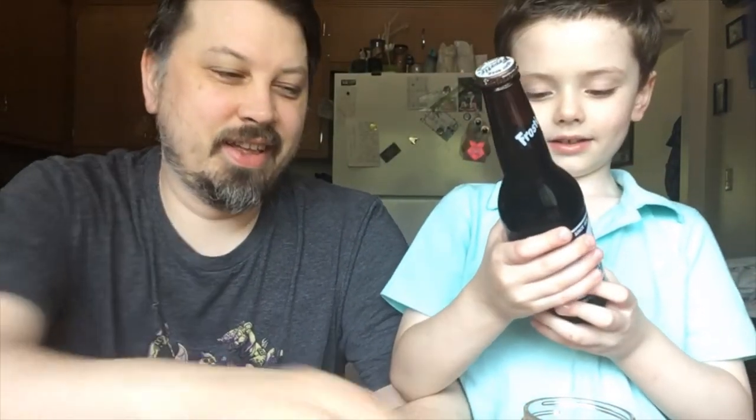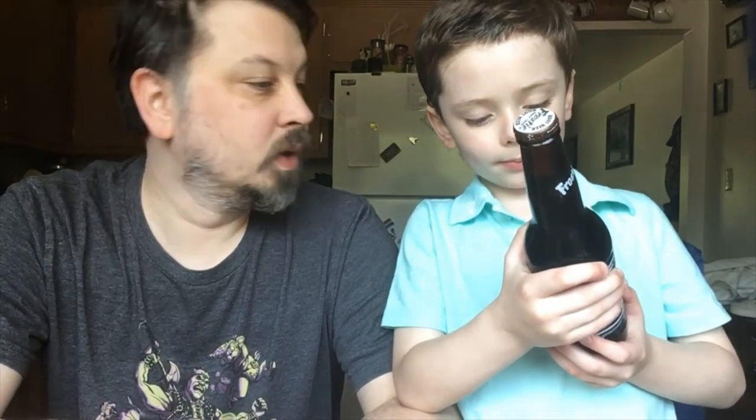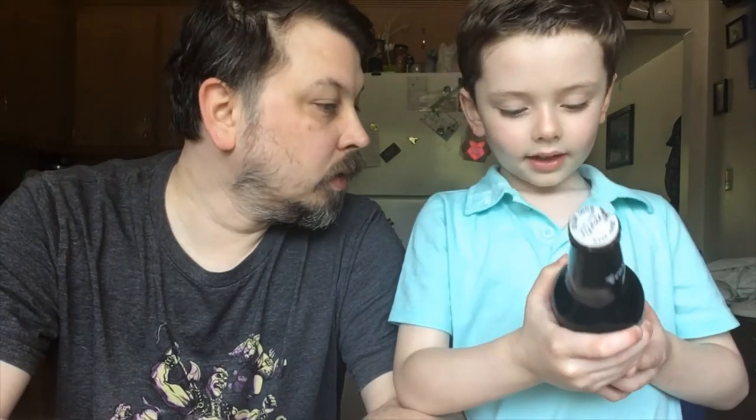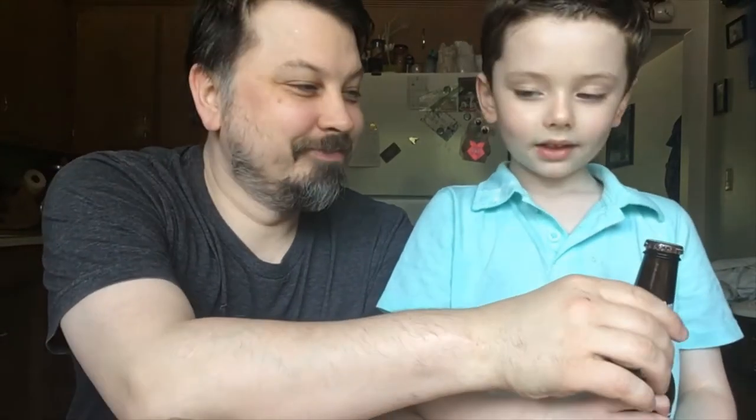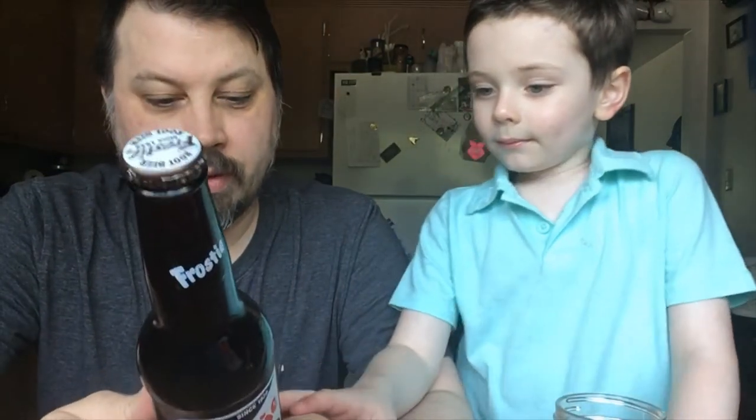160 calories, which is bad, and 0 grams of total fat, and 27 milligrams of sodium, and carbs are 42 grams, and sugars are 42 grams, and protein 0 grams. No protein. Good job on that. Not healthy. So, this is Frosty root beer. I've never had it before. From Detroit, Michigan.